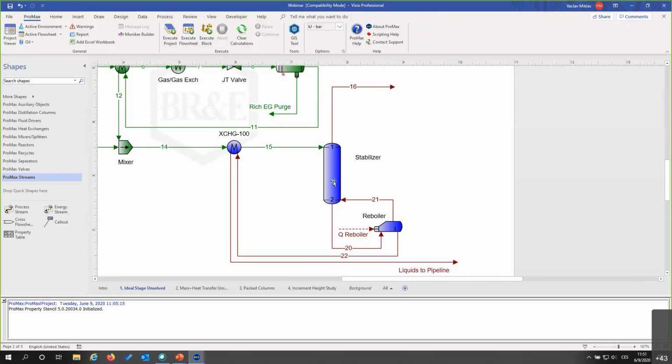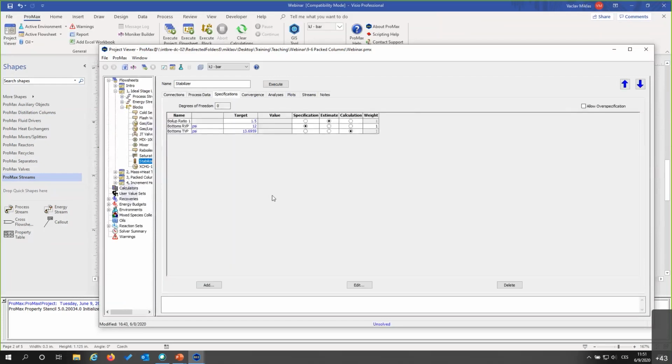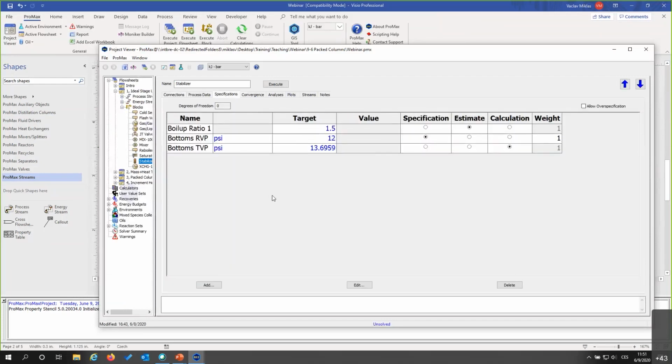So we can check that if I open the stabilizer and go to specifications, you can see the specification is already created. And the way the reboiler is controlled here is that we have a specification for the Reid vapor pressure in our bottoms. And based on the specification, ProMax is going to figure out how much reboiler duty is necessary to reach this. So that's one thing.